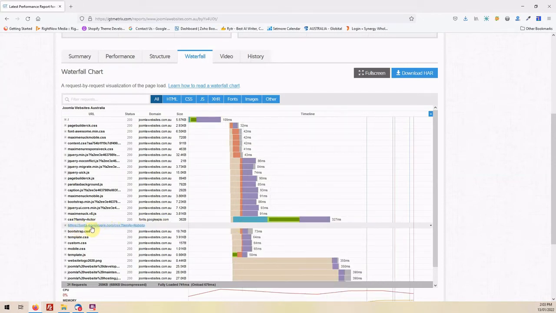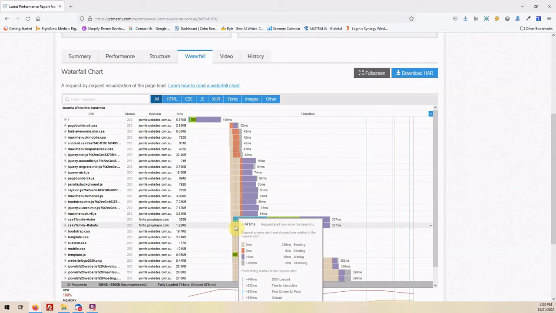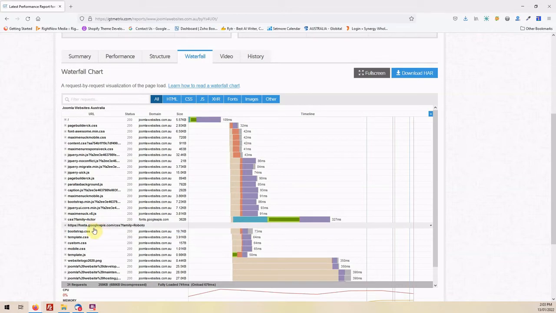You can see here, this is using a Google font. Now, as a general rule, I always say when Google is doing ranking, Google loves people that use Google tools. So if Google has something available, use it. The one exception is Google Fonts, because Google Fonts, as you can see here, are very slow compared to having a built-in font. So I always avoid those, and that's something that I'll be jumping on here and fixing for this particular site.